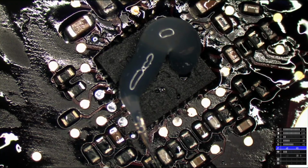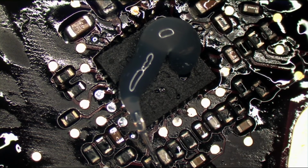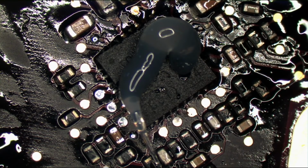But there's one way to find out. So I'm going to remove this one, put another one on, and if that's not what's keeping it down, then it may be a short circuit on a higher power line like PP5V_S4, PP5V_S3, or PP5V_S0, but we'll find that out once the chip is replaced and go from there.